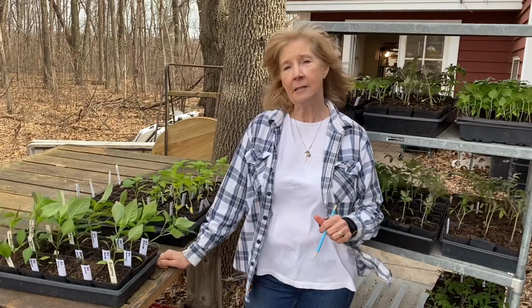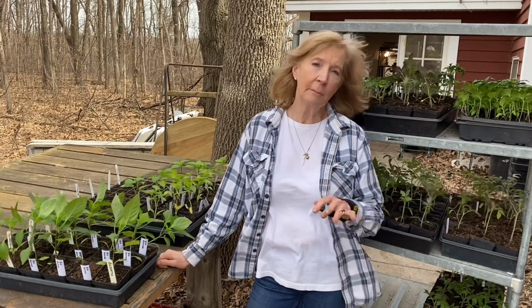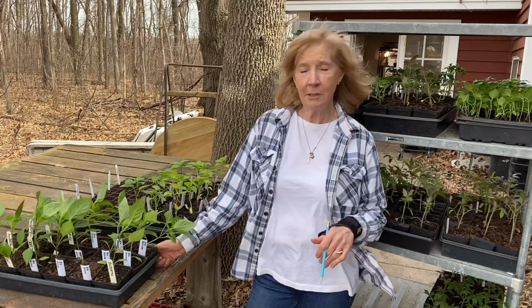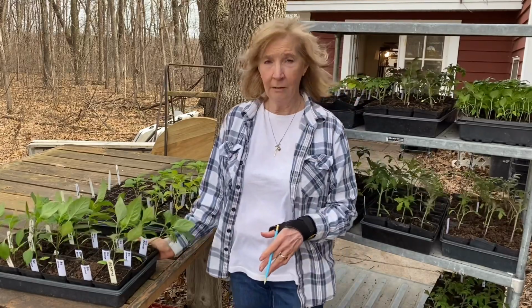So April 9th today in Minnesota is where I'm coming from, Forest Lake, Minnesota, which is a zone 4, borderline zone 4-5. And primarily I grow pepper plants and tomato plants. So that's what I'm going to harden off today.